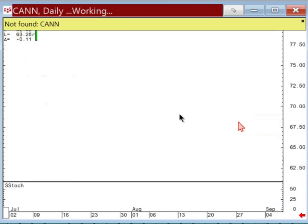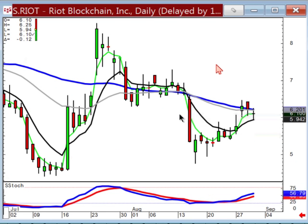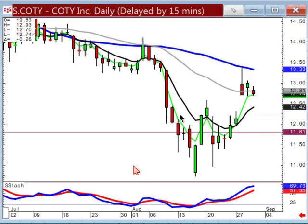SS. Are you thinking of Con? This coming out of a fry pan bottom, you can still be buying this one on positive trading. Riot needs to get back up above the 50. If it closes below the T-line, you close it out. Telling you the 50 is acting as a resistance level. Bud Z is not coming up. Cody. That's telling you if they open this lower, they're bringing it back to the T-line. Notice where it failed, right here at the 50.